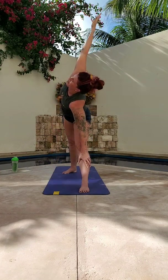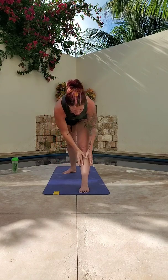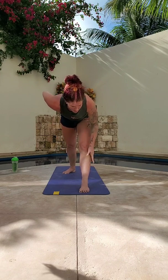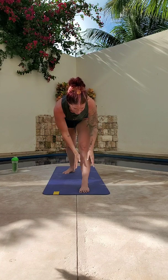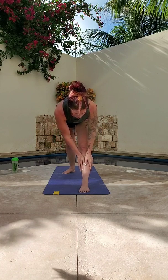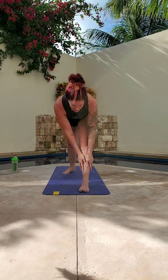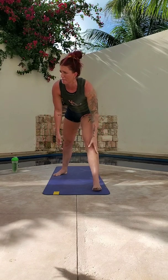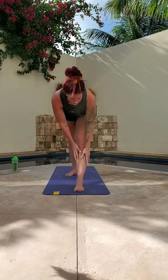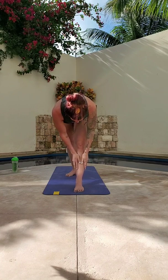Exhale, let's bring the hand down to meet the right hand on the thigh, the shin, maybe the floor. Think about taking that left hip and tilting it down. Hips are nice and parallel. Trying to bring that belly button closer to the thigh. If your balance is a little off, maybe step wider to the mat. If you want to challenge the balance, maybe we bring our feet more in line. Lengthen through the crown of the head.